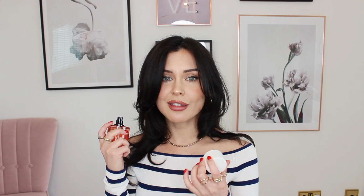It honestly smells like a dessert, and I think this is the perfect sort of transitional winter to spring fragrance because it's got that juicy apricot, but then you've also got the warmth from the cardamom, which is so nice. There's some plum in here as well, and some tonka, which you get. There's also some supporting florals and woody notes, but it's mainly that apricot with the cardamom and just this creaminess, and it is delicious.